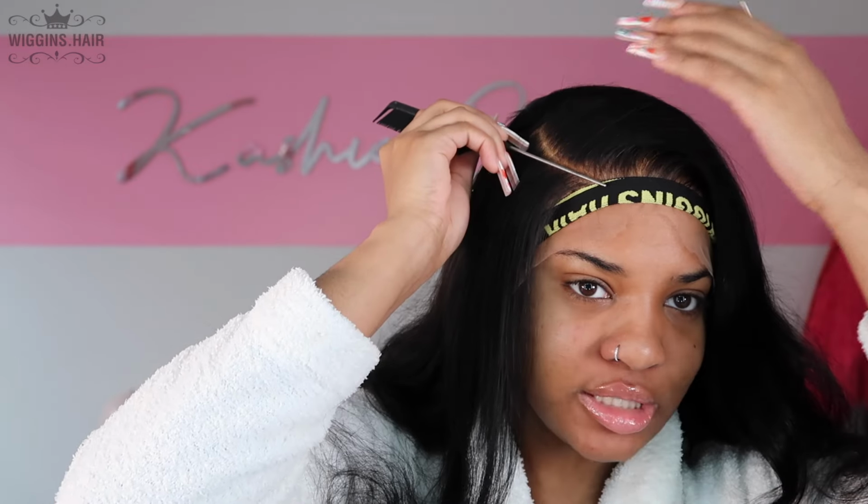And then now I'm trying to figure out if I wanna do a side part or a middle part. I don't know. I'm about to look at some info and then I'll get back to y'all, because I feel like I always do the middle part. We'll see. Okay, so you guys, I decided on a side part, but I don't know where I want the side part to sit. Like that's the hardest part for me, trying to figure out where to put the part, because my head is like an egg. So I don't like it to be too deep.